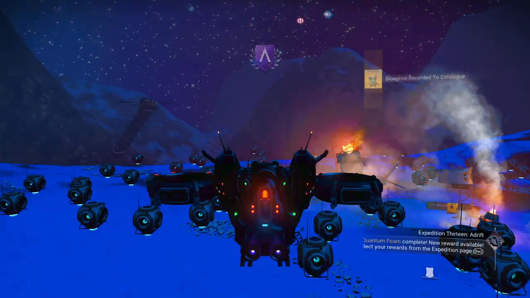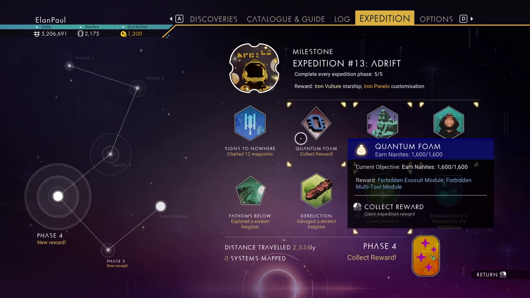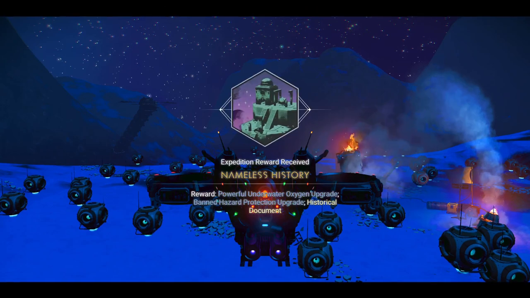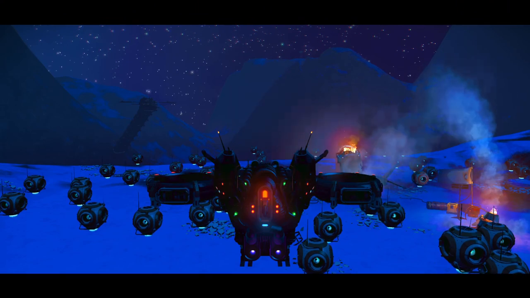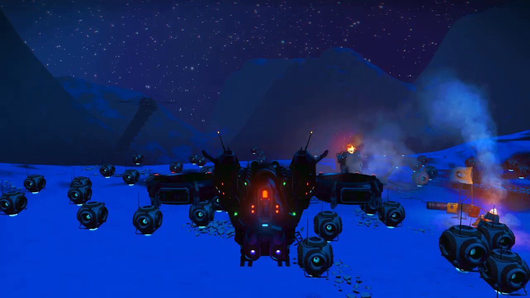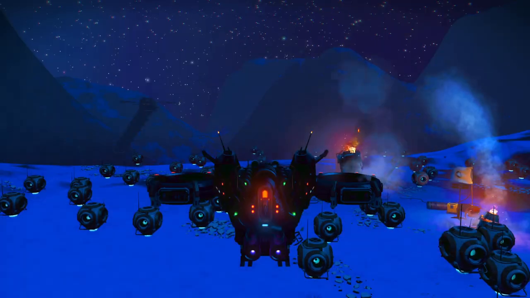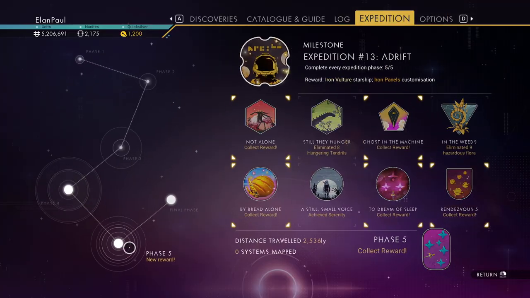It's a good idea to go ahead and grab this stuff because it does come in handy. The multi-tool got upgraded. If you do save your starship one, it could upgrade your starship as well. That's our parts. We already got that, right? And we're going to add that to the fleet now. There we go. And all the rewards are there.